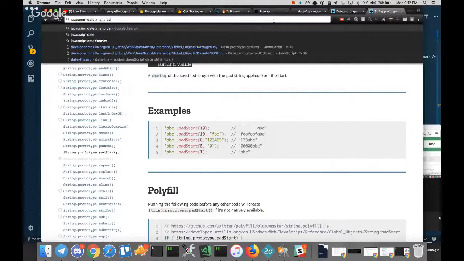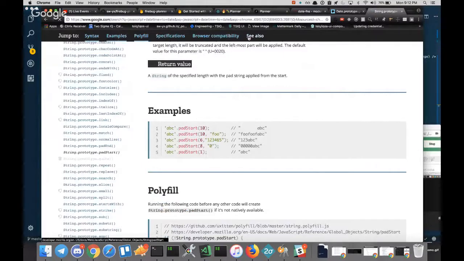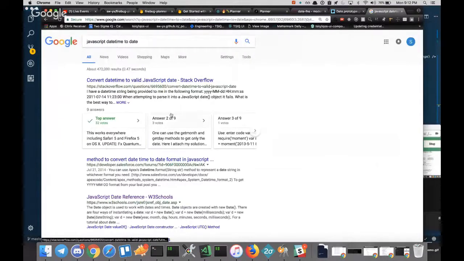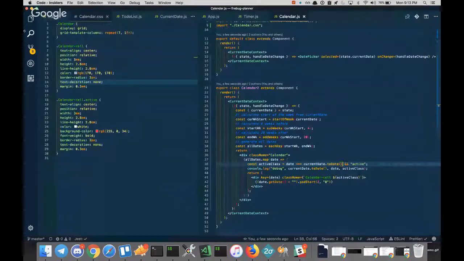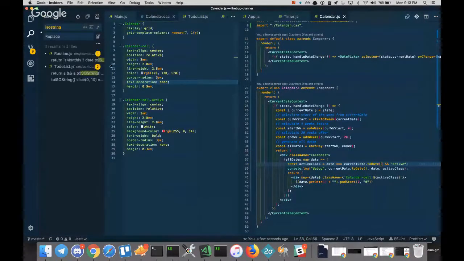JavaScript date time to date. It's going to be the ISO string thing. I know. All right, ISO string. Oh, ISO string. No, ISO string.